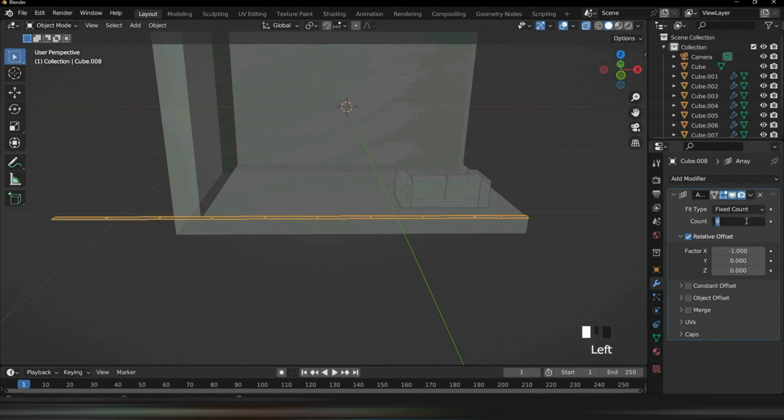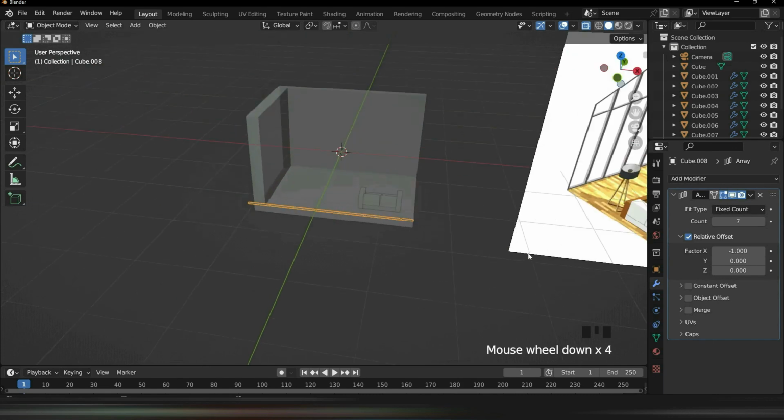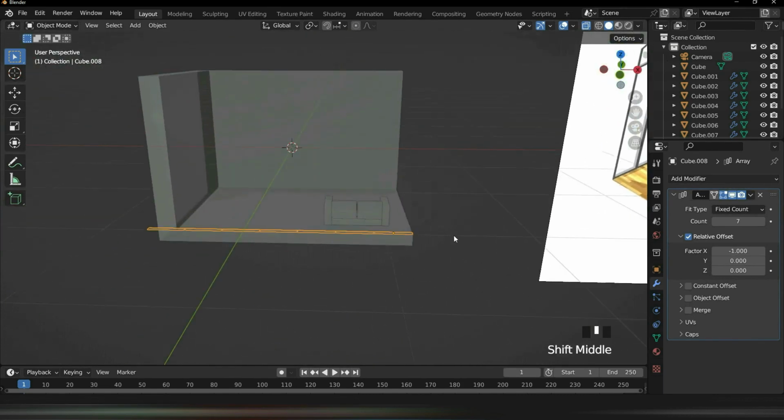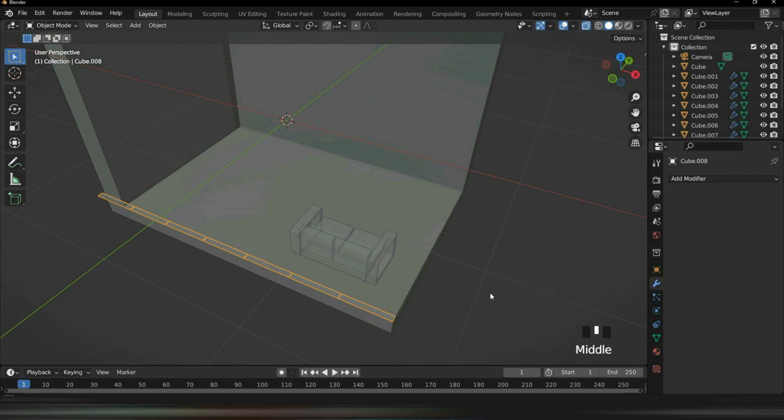That's a bit too much. Let's do 7. Perfect. Also, don't worry about these ones. We'll just resize them later. Make sure they're in the correct orientation. Yes, they are. And now, simply click on Apply. There we go. Now we have an array of little boards here.